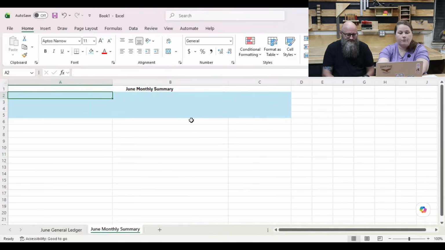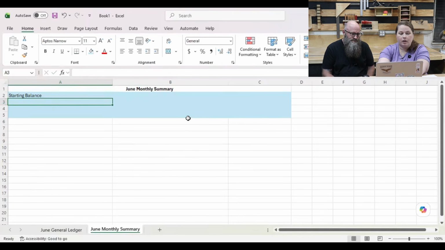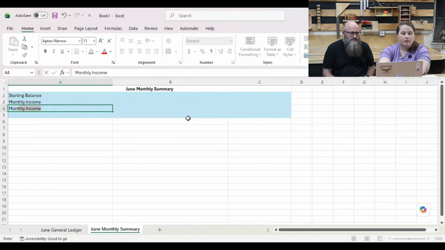That is very true. Okay, so the first thing we're going to put on here in column A, cell A2, is starting balance. And then the second one is going to be our monthly income. The third one is going to be monthly expenses.